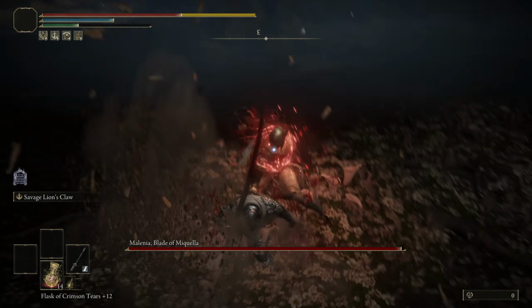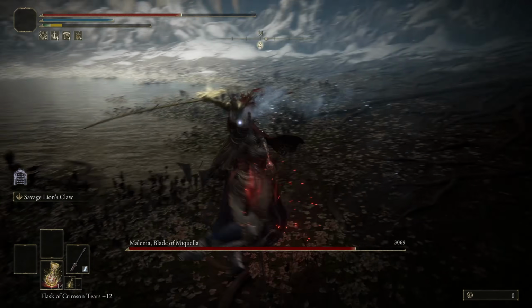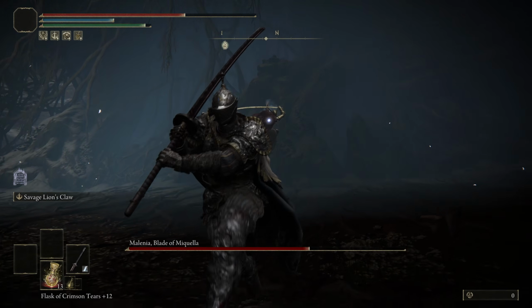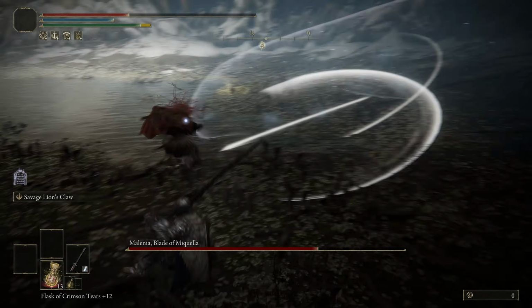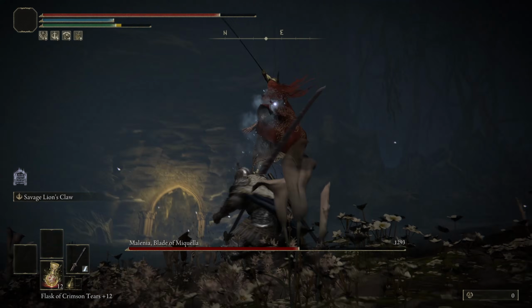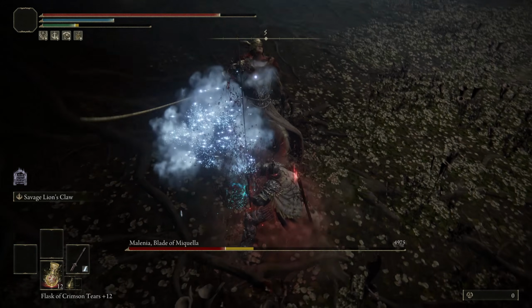So after some time spent with this build, I've concluded that it is busted, but not like Blasphemous Blade busted, but like still really good. The Frost procs a lot. You're seeing right now, especially on Malenia, since her resistance is pretty low. She is definitely a very large victim to this build. If you're struggling on Malenia, I find that this will definitely help a lot.